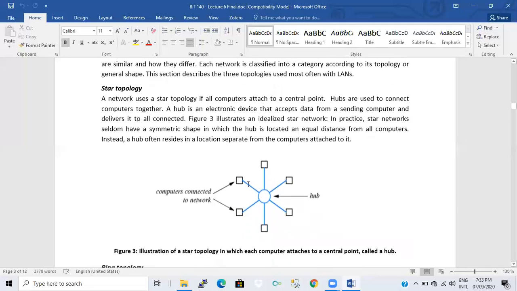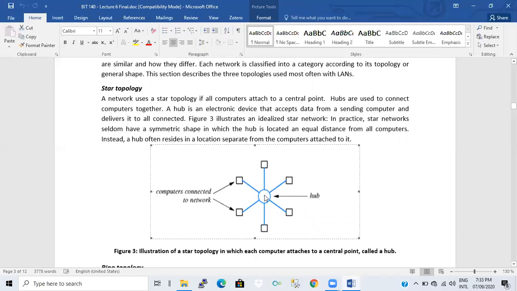If you can look at that diagram there, the boxes there are computers. The blue lines there are cables. They are connected by what is called a hub. We'll look at what a hub is in the next handouts. So in a star network, for this computer to communicate to this computer, it has to communicate first through the hub, and then the hub communicates to the other computer. If this computer wants to communicate to this computer, it has to communicate first to a hub, and then the message is sent to the other computer.